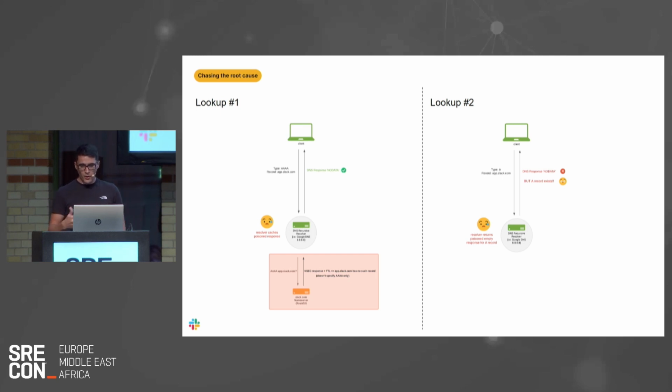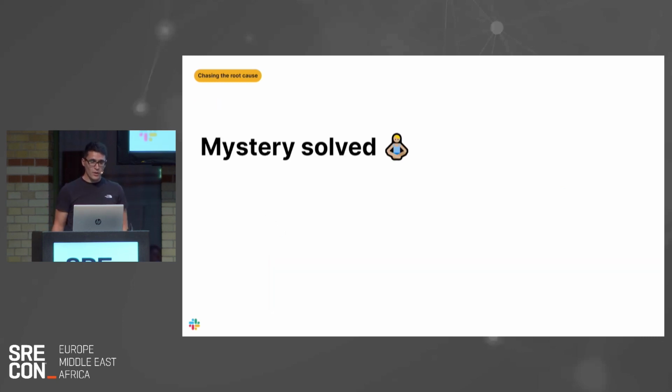And the only real way to avoid being in this ambiguous situation is for the authoritative name server to correctly return the record type and the NSEC bitmap, that additional information from the NSEC record. So yeah, at this point, our mystery is finally solved.